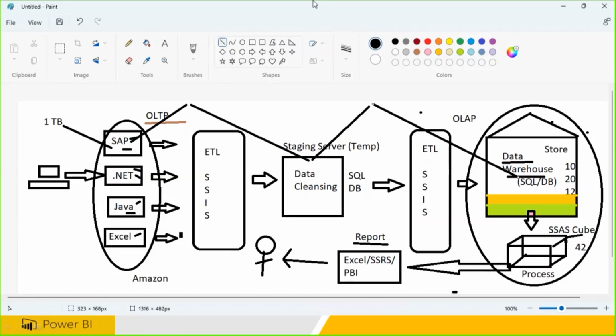Hey Bhaskar, it's better you buy 2 motor pumps. Okay, so I ordered 2 motor pumps. One motor pump is called SSIS. This motor pump I have fixed here, and as soon as the buckets are full, I switch on this motor pump, and the water will come to this tank, where the cleaning is going to happen. After that, from this tank to this tank it has to go, so I will switch on this motor. From here to here, the data, the water, will go. This is the cleaned water, and it is historical water, a large amount of water I'm going to be collecting and using. Clear?